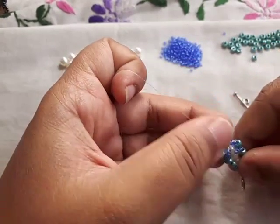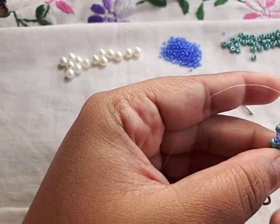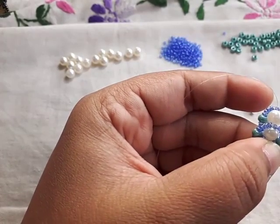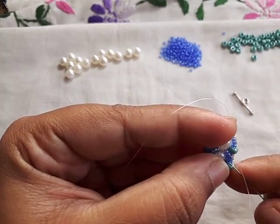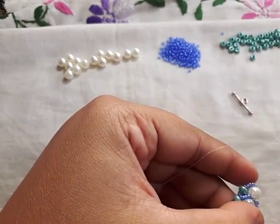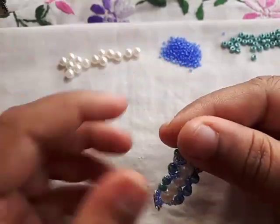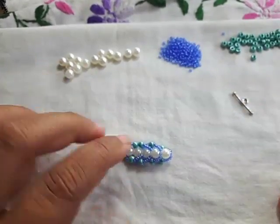Now moving on to the next side, you want to tie your knot right over there. Tie a good couple of knots and go through some of those beads. I'm sorry, I moved out of camera focus. You want to go into some of those beads, and then take your pair of scissors and trim off the extra piece. Now you want to thread the end of the wire with a needle. I'm going to do that and come back in one second.